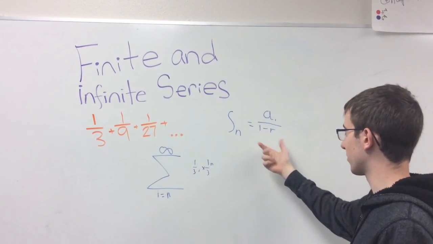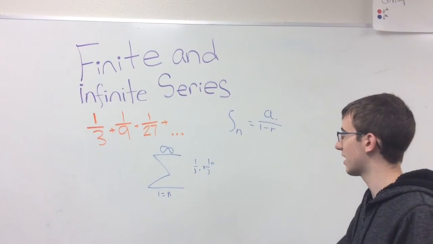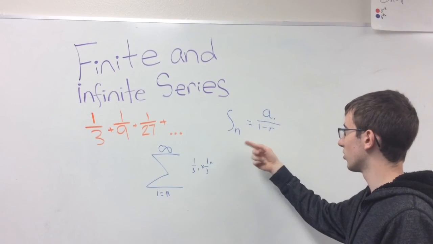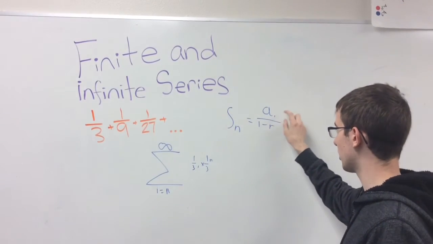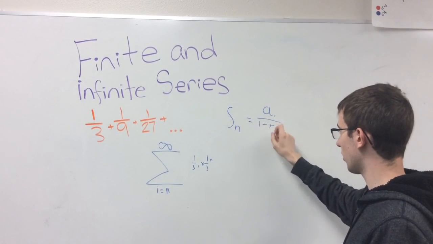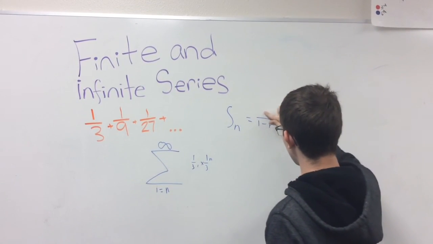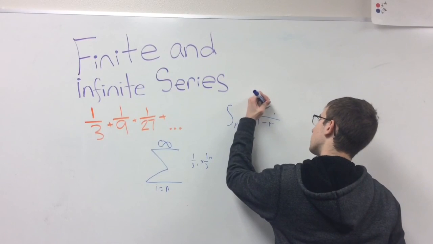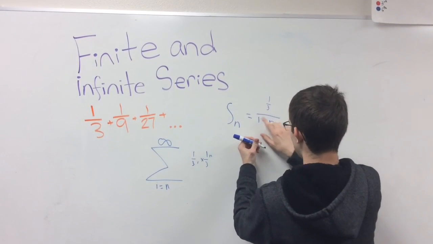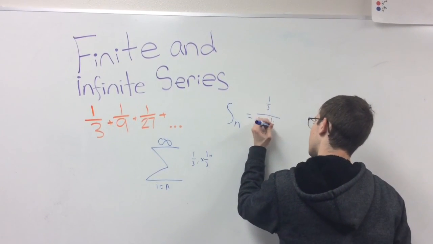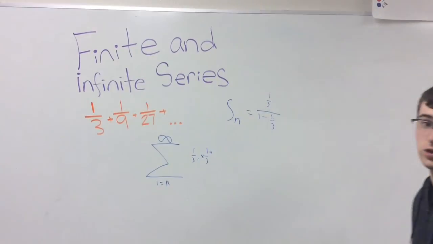Originally we put something else in our rap video. That was wrong. This is the actual one. So the sum of the infinite series is equal to a sub 1 divided by 1 minus r. So you'd again change this to 1/3, and you would change this one also to 1/3. And plug this into your calculator and you would get the final answer.